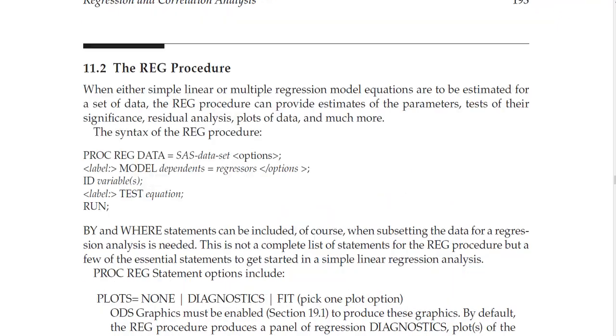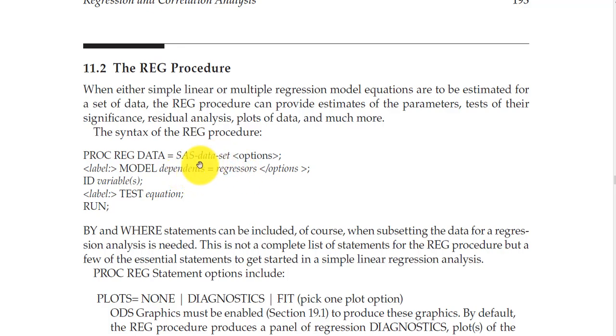for the predictors. To look at a regression analysis, either simple linear regression or multiple regression, we use the reg procedure in SAS. And so we have a proc reg, a model statement. Optional statements are the ID statement and the test statement. This label on the model statement is optional. I very often don't use it. I probably don't use it more often than I do. The order here is important in the model statement. Your dependent or y's equal the independent.